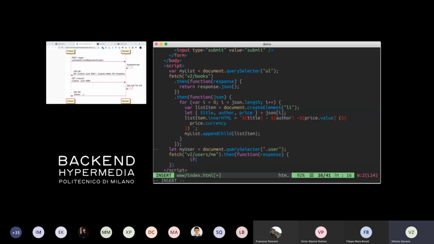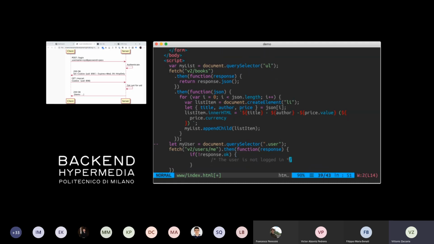Now, in principle, if the response is not okay, we should do something. I'm going to write that the user is not logged in. I could even do an alert.